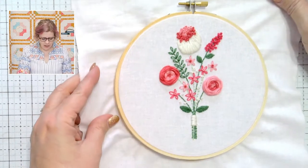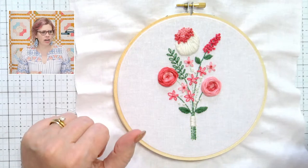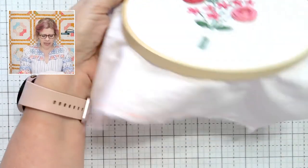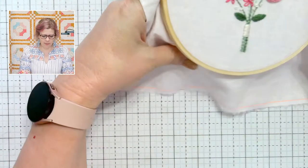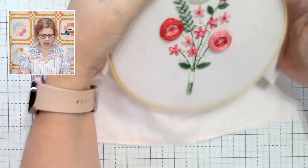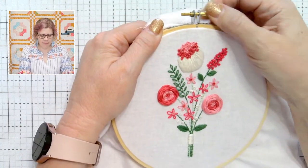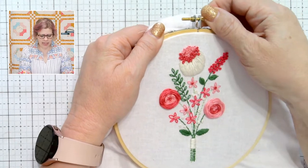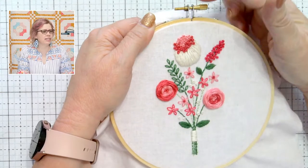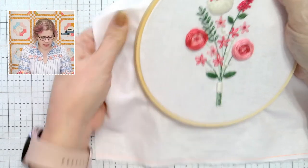All right. So what you need to do first is, once you have your fabric in your hoop and it's centered and you're happy with that layout, make sure it's nice and tight. You don't want any puckering or little areas where you can see that it's not nice and flat. So you want to pull your fabric as tight as possible and make sure that your screw is nice and tight. Because after this, once we've glued it in place, there's no reason to undo that screw. And that will help hold your fabric in place.